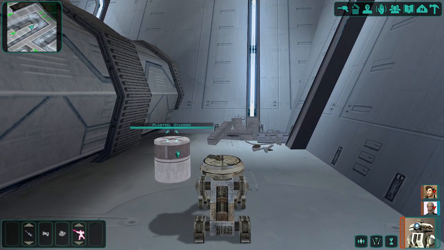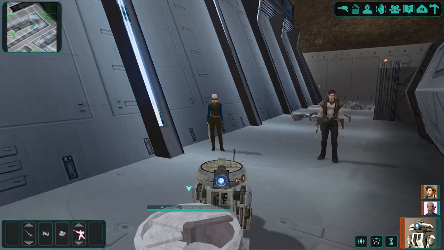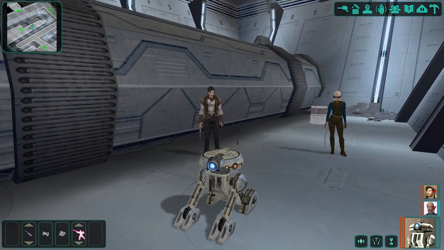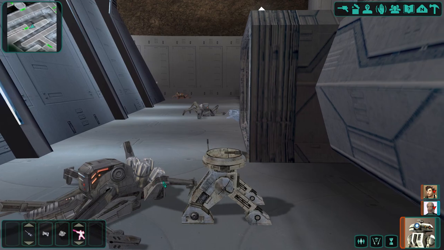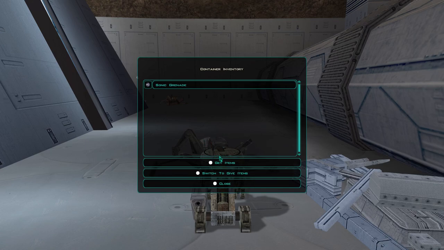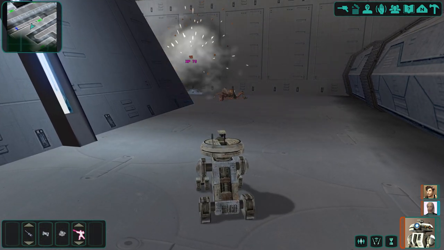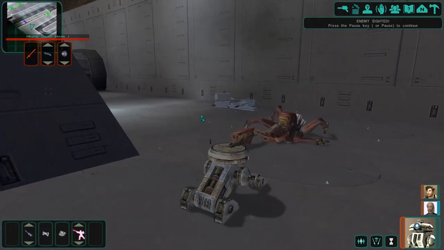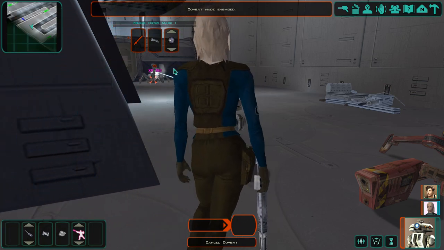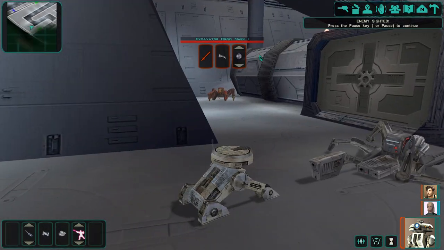Take this plasteel cylinder. Credits. It's more fun to play with the graphics being better. There is a clear difference in the graphical fidelity of things. Sonic grenade will get it. They will attack those guys over there. Ah, the ion cannon is really effective against droids. I used it too little previously. Let's use it again.